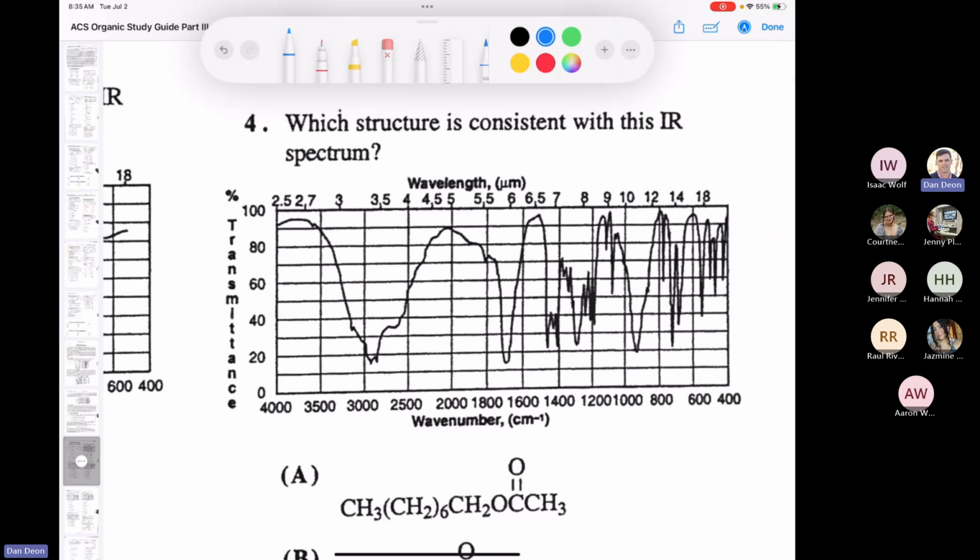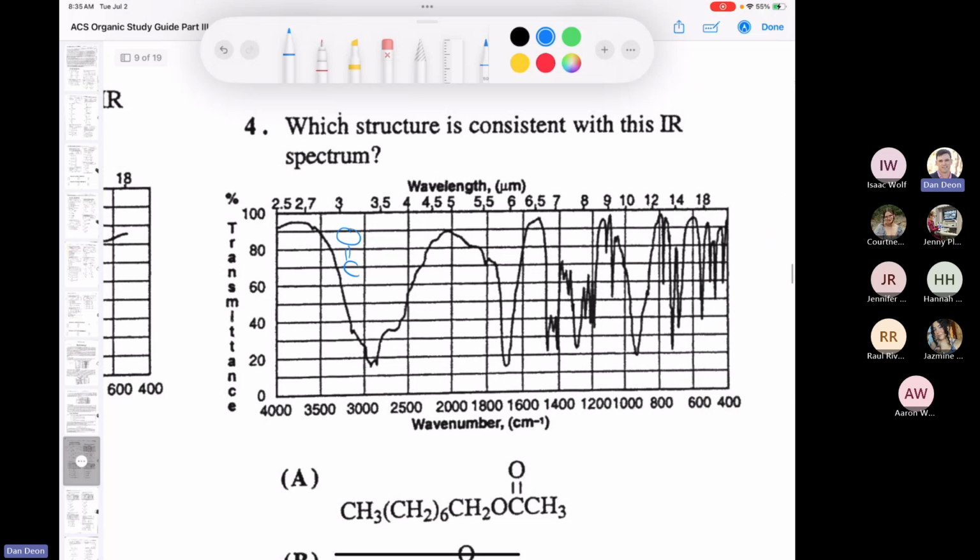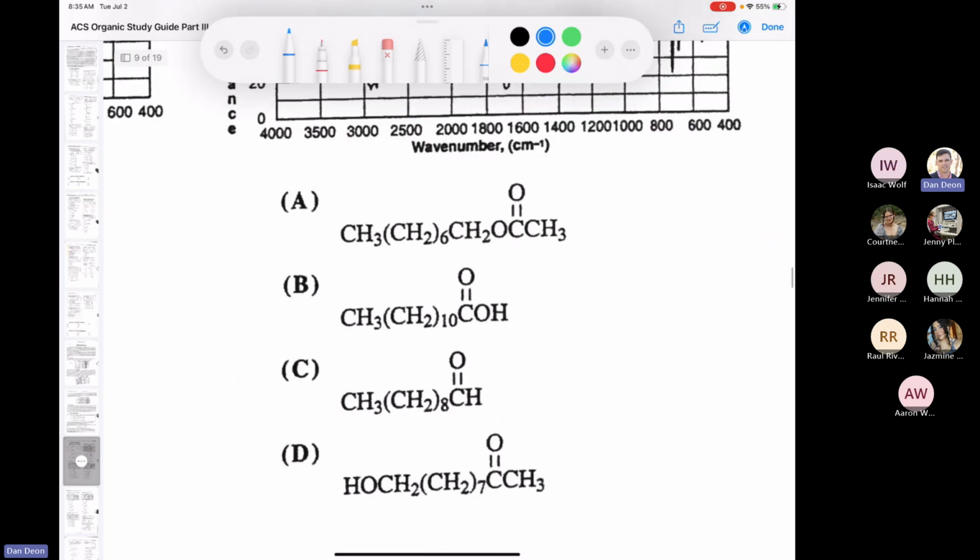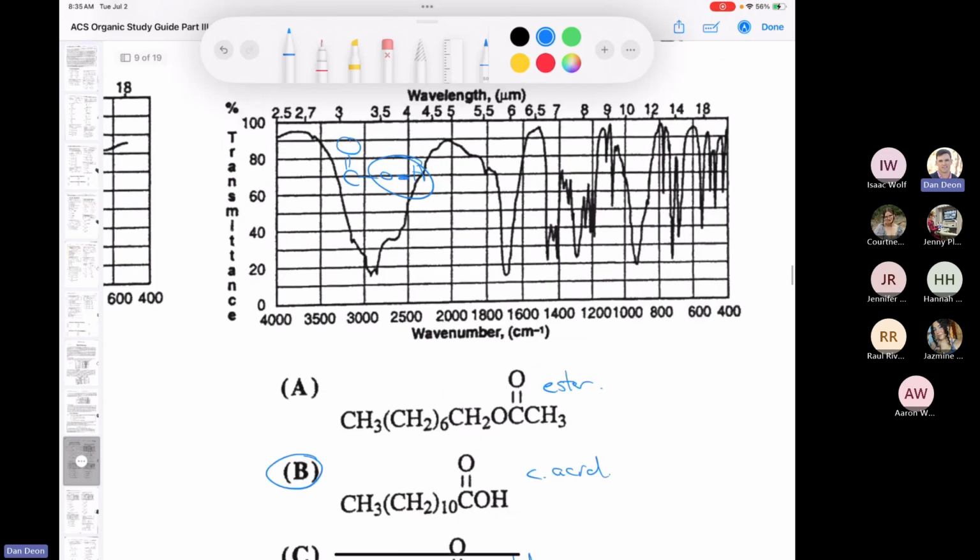Yeah, thanks, Raul. There's a carboxylic acid in here, isn't there? We have the huge OH stretch from a carboxylic acid. So I would start there, and then I'd say, here we have an ester. Here we have a carboxylic acid, so that's in the running. Here we have an aldehyde, so that's not it. And here we have a ketone. So it has to be B. There's no other possibility. And you also see the carbonyl is here, and then I would say that this is probably the CO stretch, right around there. So there you go.